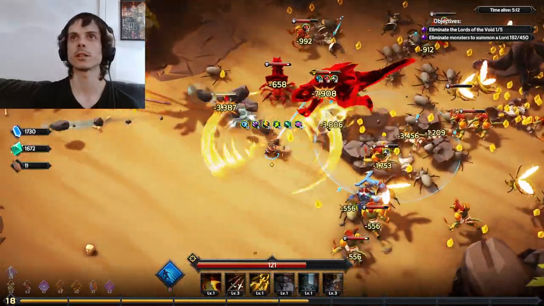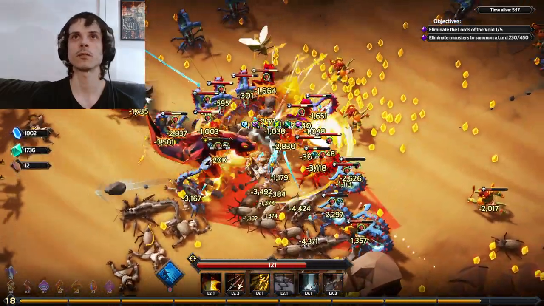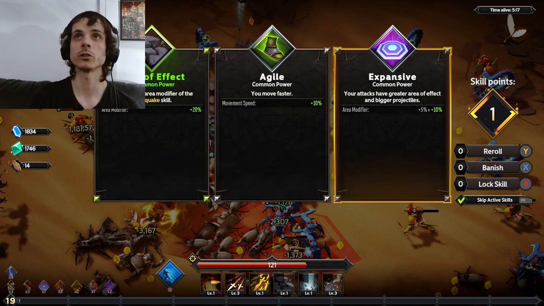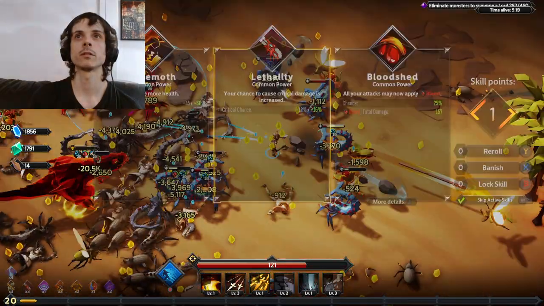Just make sure we're not taking unnecessary damage. Still don't know if there's stuff to pick up. I wonder if there's other stuff you can pick up. Area of effect modifier, or earthquake. Or do you just do area of effect and bigger projectiles for everything? 5%. No, we're gonna go earthquake. 20% area modifier. That's pretty big.